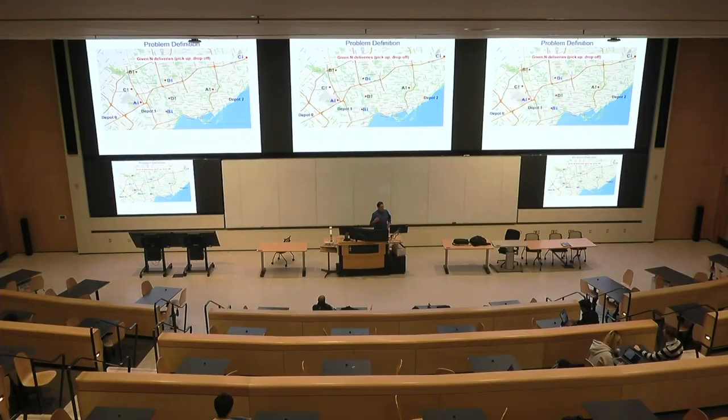You then have a whole bunch of deliveries to make, okay? So I've shown them here with up arrows and down arrows. So we've got to pick up a package A, and we've got to drop it off somewhere else in the city. And then we've got to pick up a package B, we've got to drop it off somewhere else in the city, and so on for package C and for package D. Okay, so in this particular problem I've given you, we have 4 deliveries to make.